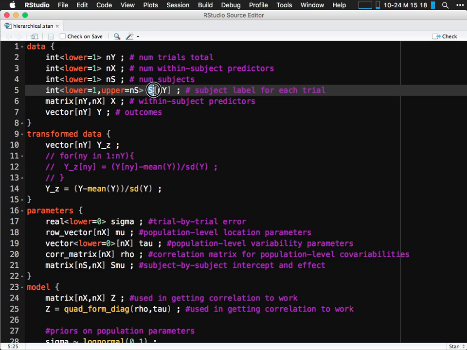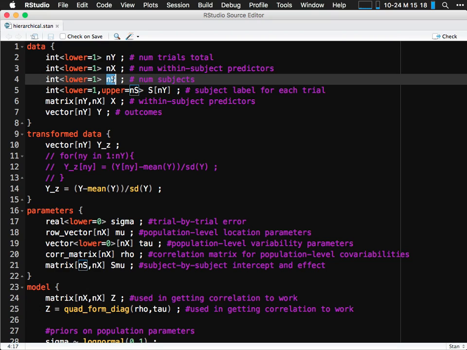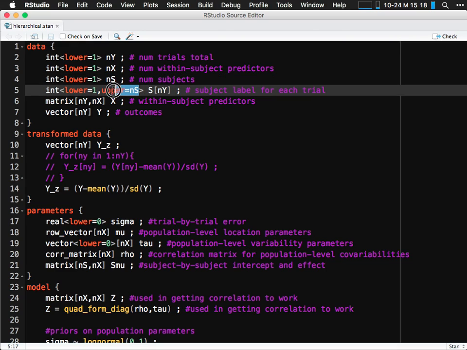This is expressing that you don't actually need this part. It's just kind of a check. It says that there has to be at least one person, and the numbers are supposed to go from 1 to ns. So if you had numbers in here that didn't correspond to the sequential 1 through ns, or it had numbers outside this range, you get an error, and that would help you know that you screwed something up.